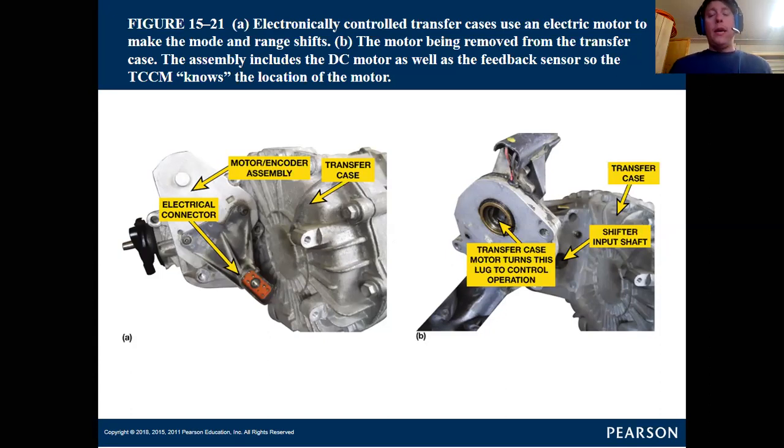So in the next chapter, again, we talk about drivability and diagnostics of 4-wheel drive units. We'll look at some particular testing and diagnostic strategies for how to use a scan tool to determine whether or not you have an encoder motor that's broken or an internal part. If it's internal, it's expensive.